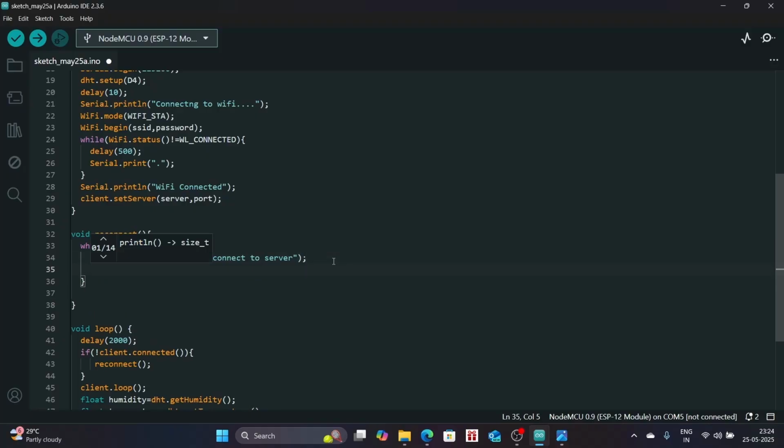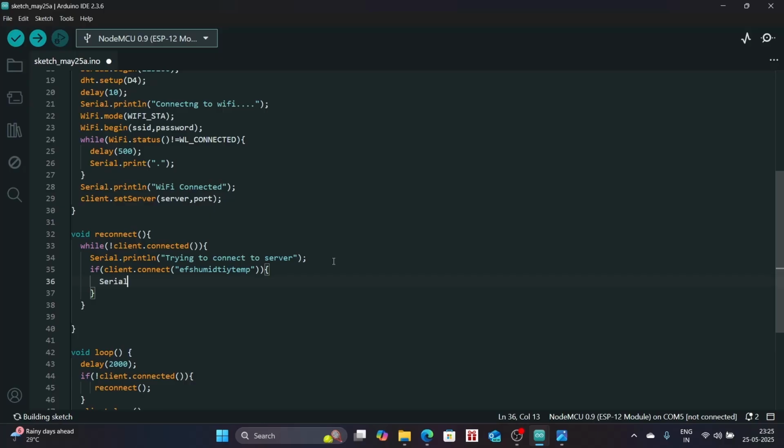After that, we're going to force it to connect with client.connect, and we're going to pass some random ID. It's not necessary that it should be accurate, since we're connecting to an open broker. It could be anything unless it is your own server. So we can just say EFS humidity and temp. This is client.connect. It just requires an ID, which doesn't necessarily need to be accurate, and we're not going to use it anywhere.